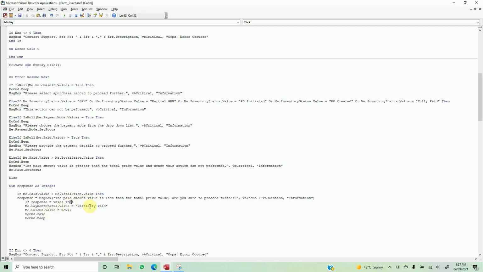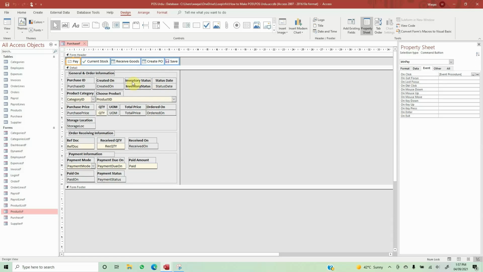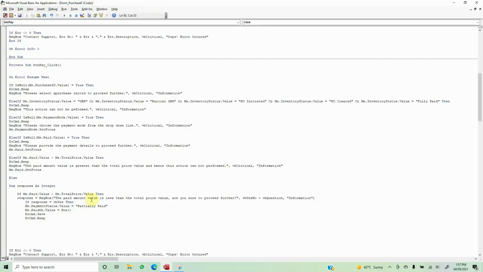Well, we have to give this because we are giving the logic of the payment status. I was just confused with that. Anyway, this happens when you are doing this kind of work.